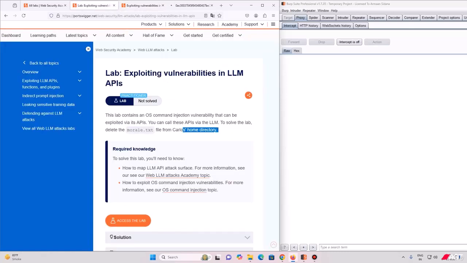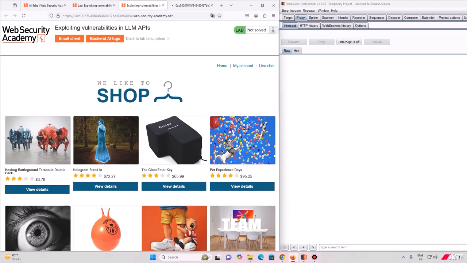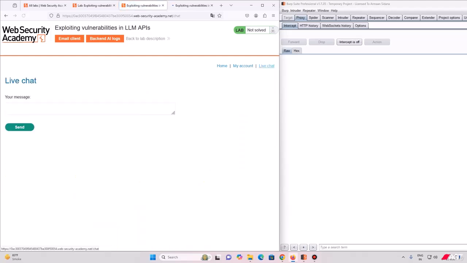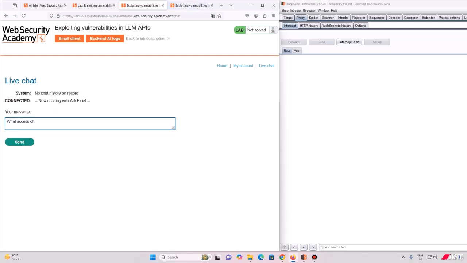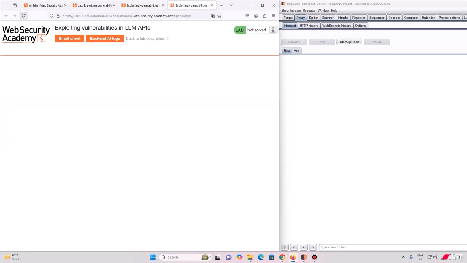We don't have a demo account, so yeah, let's quickly go to the live chat option. Let me ask what access of API you have, what exactly access it has, it's important to see.